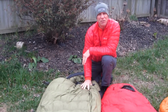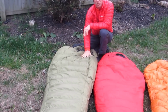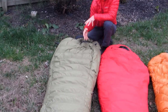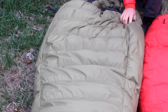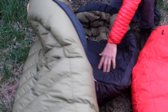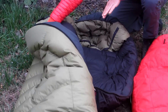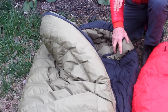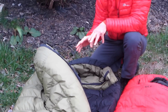It comes with an 850 fill, and it comes with your choice of 2 different kinds of shell options. This is the Gore windstopper shell, which blocks a little bit more of the wind, also keeps the weather, condensation, light rains, things like that off of the bag. As you can see, it's a very lofty bag, had more loft than any other bag that we tested in this category. Has about 8 to 9 inches of loft in the top of the bag, so therefore it was probably the warmest of any of these bags, and rated pretty close to that -10 rating.